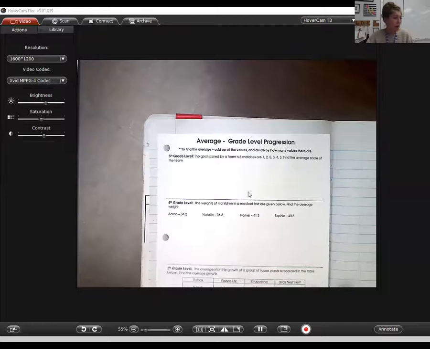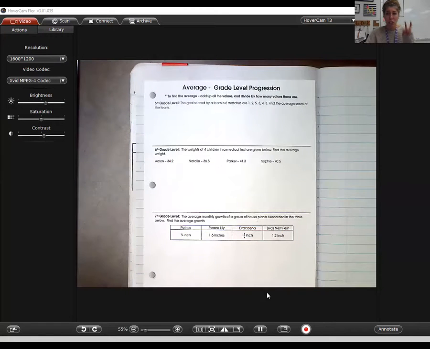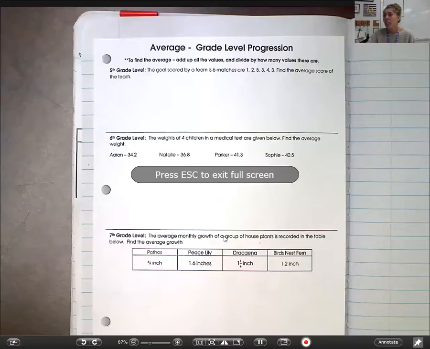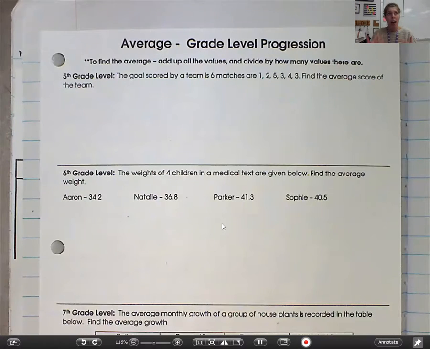So instead of just telling you how to find the average of something, I created what I call the average grade level progression. What I mean by that is you have been finding the average of items since you were younger, and it may not be like, oh, we did a whole section, we worked on it for a week. I don't really know, but I do know that finding the average of a set of values is a 5th grade level skill. As you get older, though, the numbers get harder and they're not all whole numbers and things don't divide evenly.